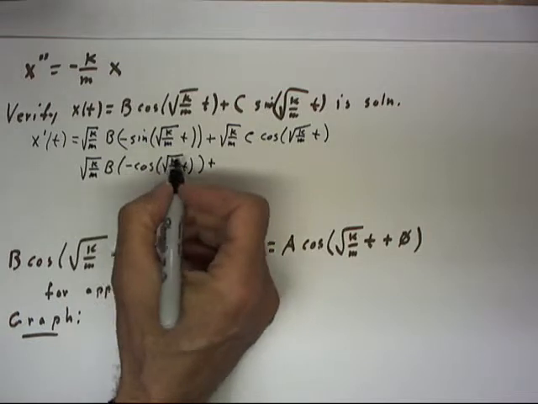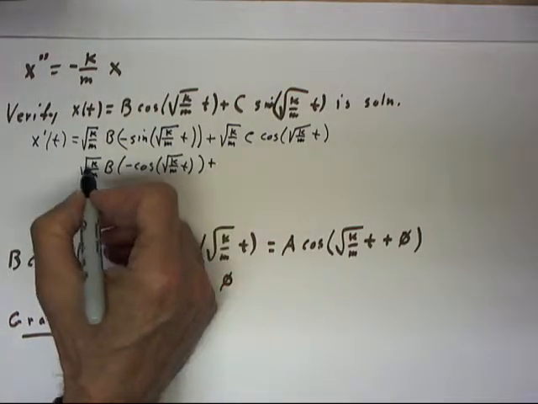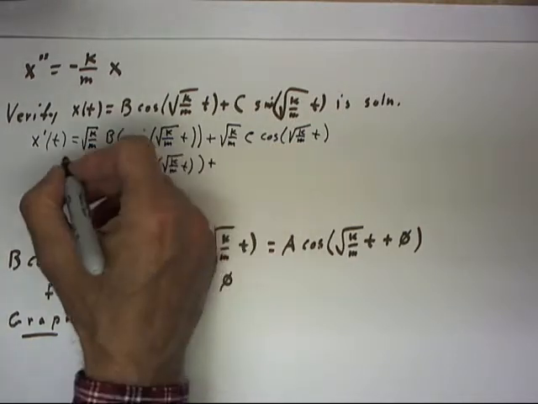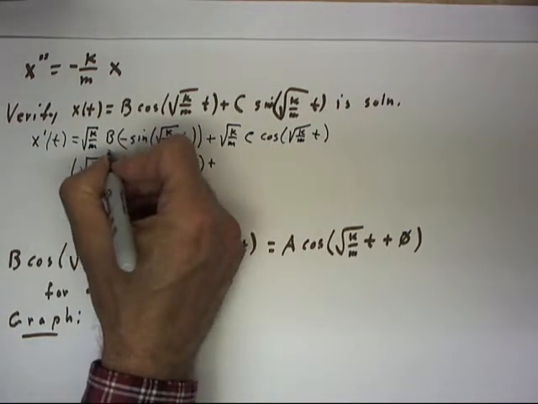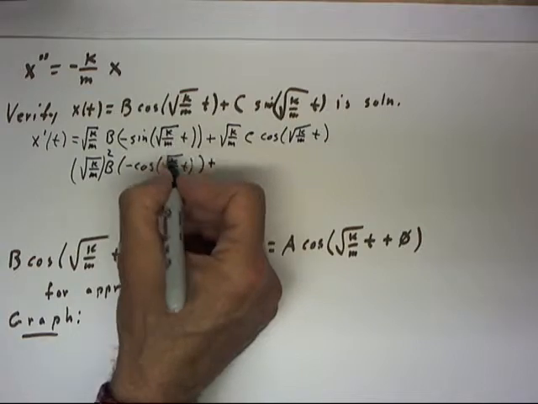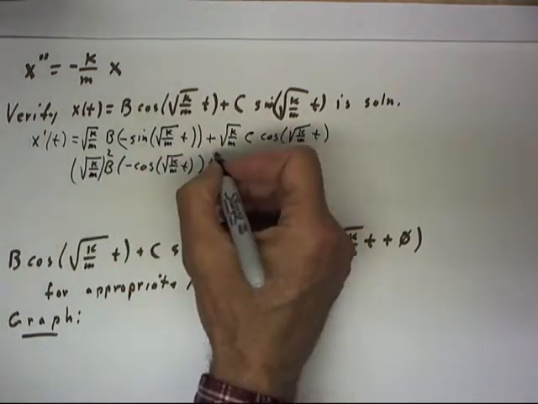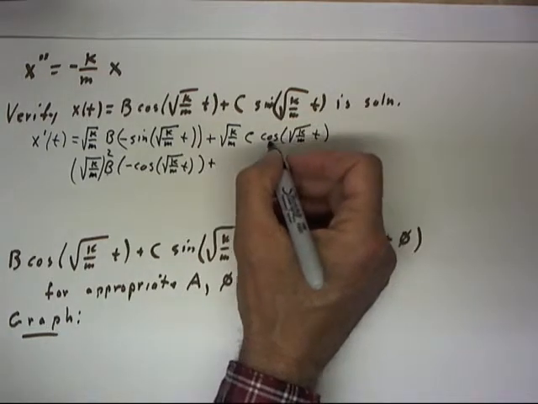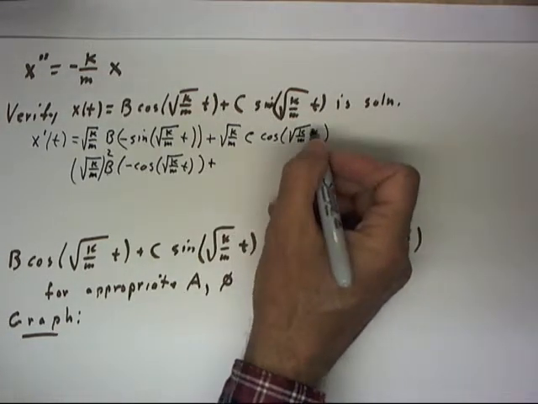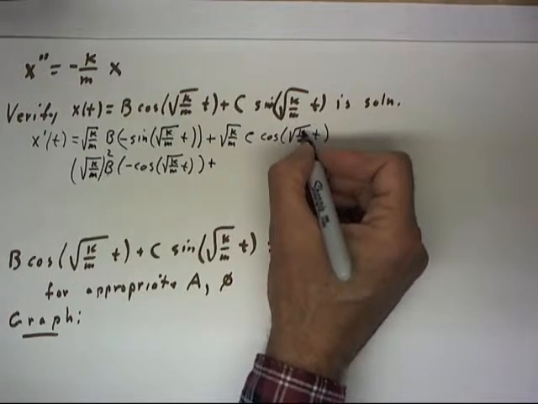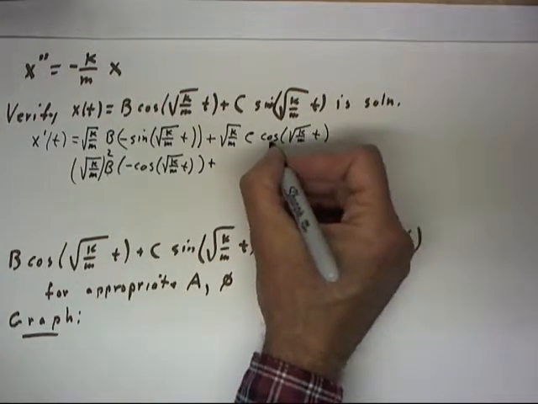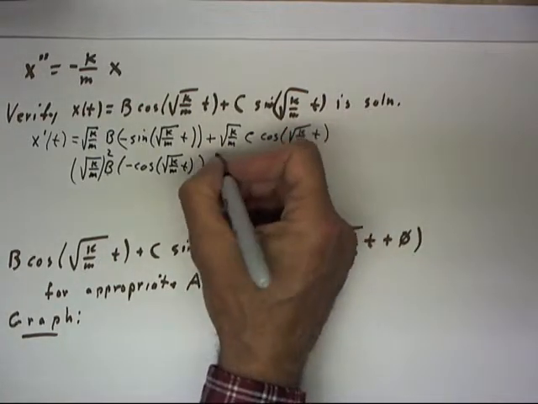And here we're going to end up with another factor. Let's back up. Okay, when we took this derivative, we got the factor square root of k over m, but there's another factor square root of k over m that comes out of the chain rule when we take this derivative, so we get square root of k over m quantity squared. Okay, now over here, taking the derivative of cosine square root of k over m t, we get the square root of k over m times the negative sine of square root of k over m t.